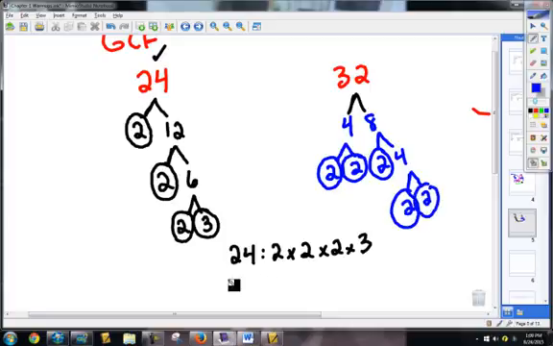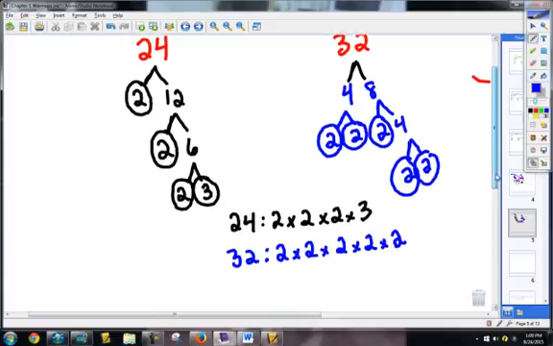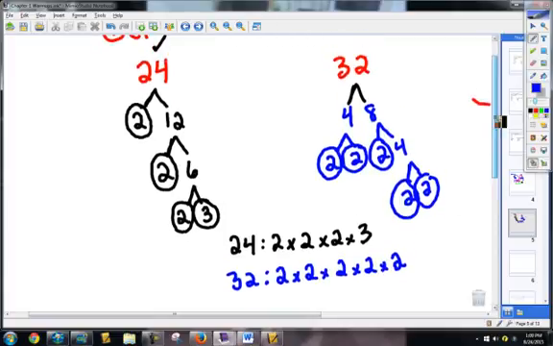Okay. Now I'm going to bring it down here. Just showing what number this prime factorization goes with, it's going to be 2 times 2 times 2 times 2 times 2. Now check it. 2 times 2 is 4, times 2 is 8, times 2 16, times 2 32. Okay, so I just made sure that that was correct. I didn't make a small error, like I see you guys doing a lot of, where you'll put 4 and 4 right there. Okay, that's incorrect. It's multiplication, not addition.